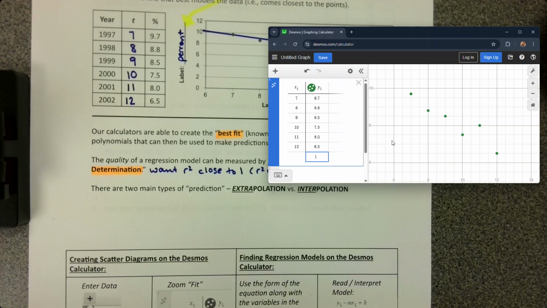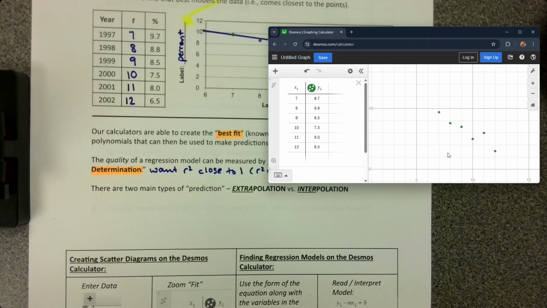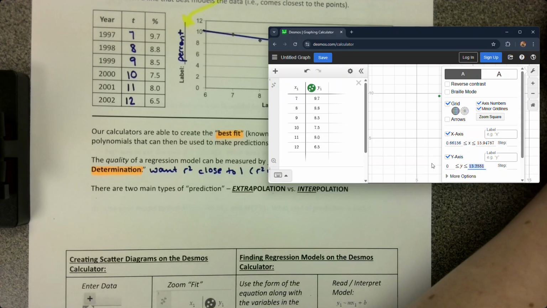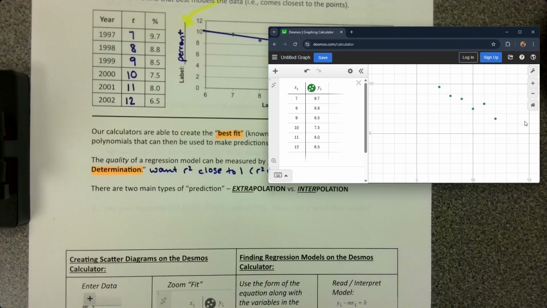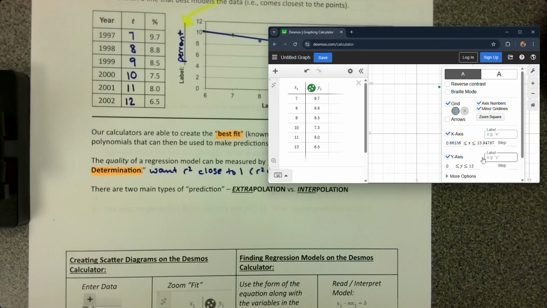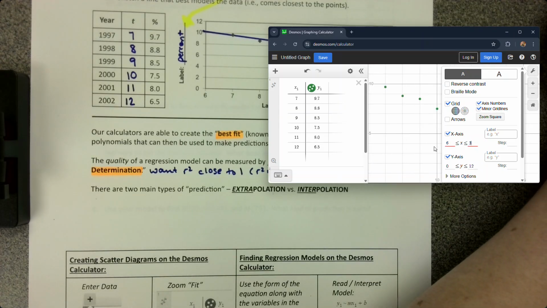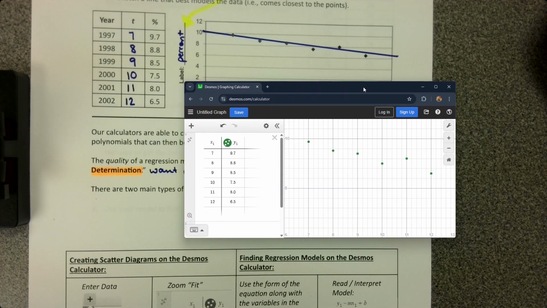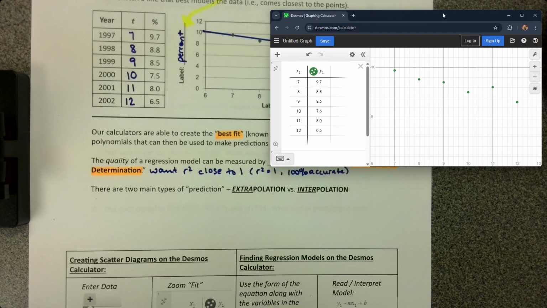I can zoom it out a little bit to adjust the window if I want to. And if I wanted it to look just like the one on the paper, I could manually rescale. So I could see on the y-axis from 0 to 12, and then it looks like the x-axis on this one went from 6 to 13. And with that window, we're able to see that the data looks quite a bit like the data presented on this graph. Okay. Helps us verify that we typed our values in right.